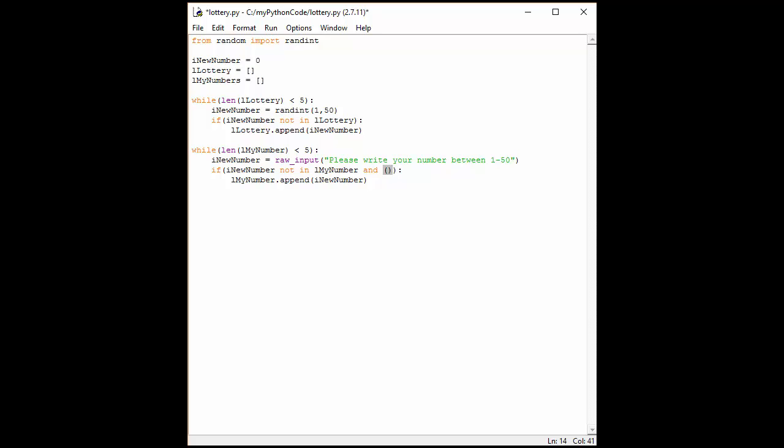I'm going to write some parentheses here, since it will structure my code and make it easier to read. Now it's the name of the variable, and then if the variable is below or equal to 50. So it's going to be up to 50, but what is my region below? That's going to be if my variable is above 0, since it can't be 0, it has to be above 0. It's going to be either 1 or above. So from 1 to 50, and that sounds about right.